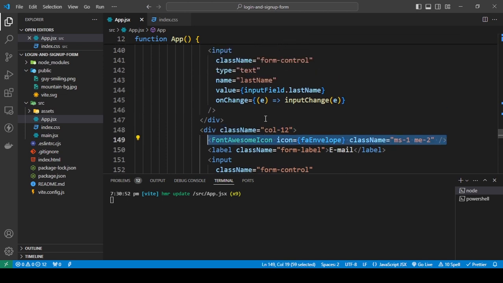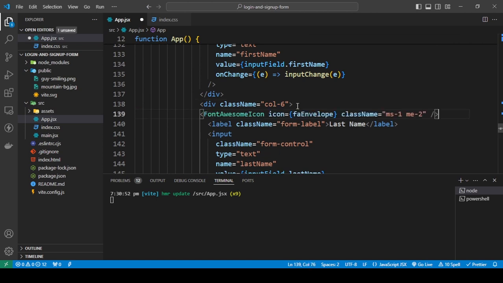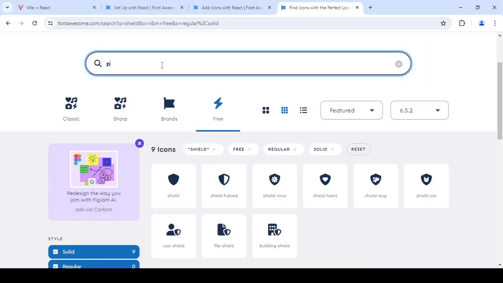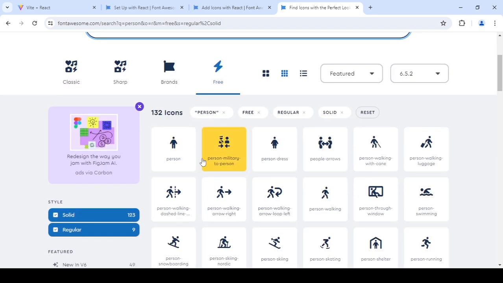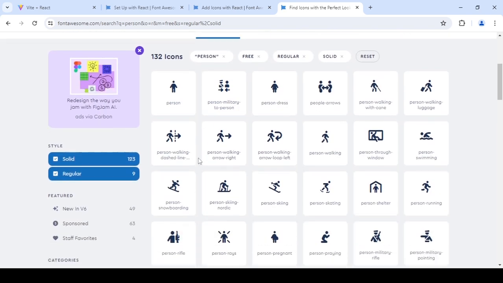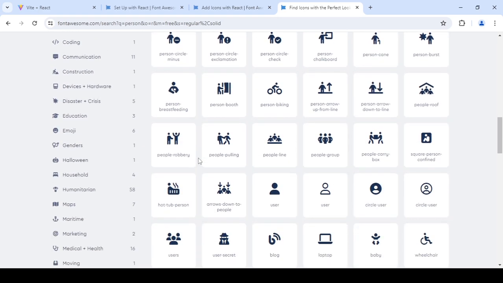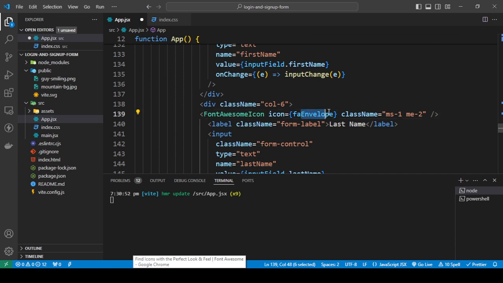So I'm going to copy this, and for this one, I think it was called person. I'm just going to confirm this. Let me just find that one. Ah, it's user. Okay, this is the one, user. So I'm going to go with user.